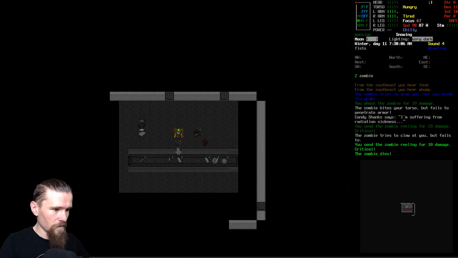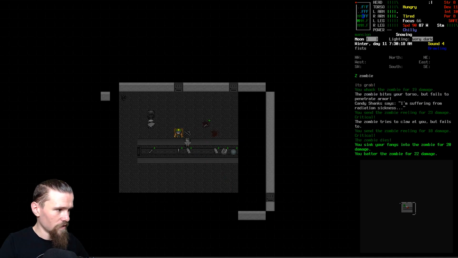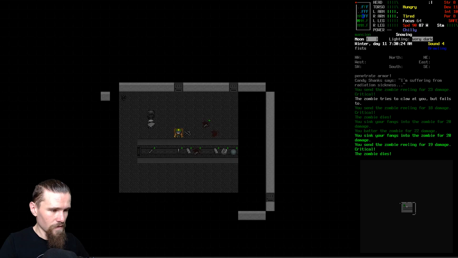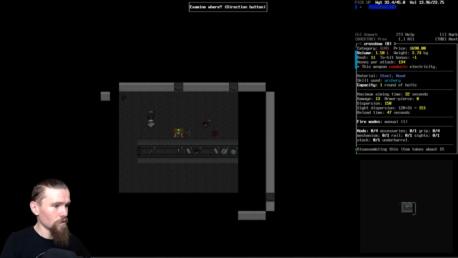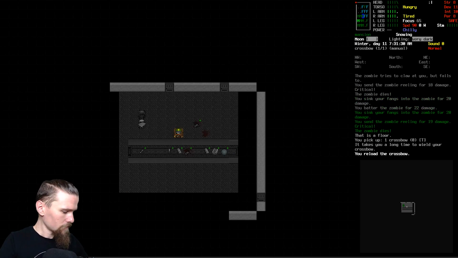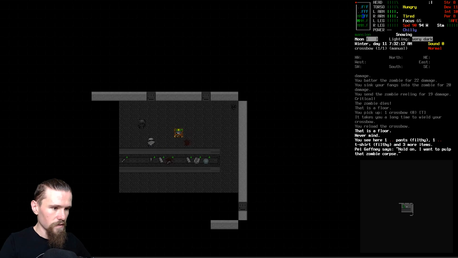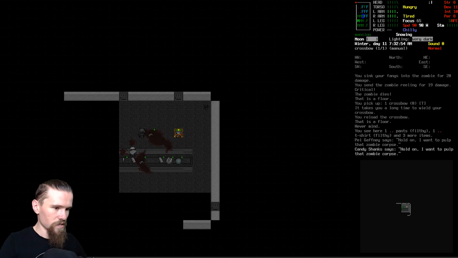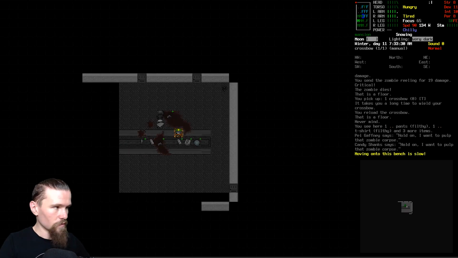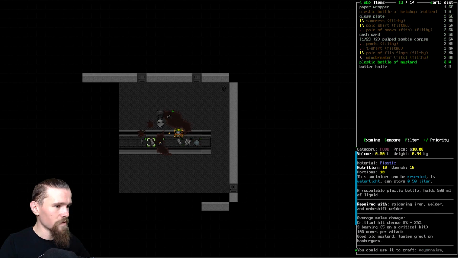Moving forward, we kill another. We try and catch this one as it's clambering over the bench, sinking our fangs in and sending the thing reeling. We go and pick up our crossbow once again. Reload it. I don't think Candy could see them. Potentially, but we'll let them come over and just bash them. Good job, people. Good job. And let's see what we got on the ground. Nothing crazy good. We've got some mustard, among other things.